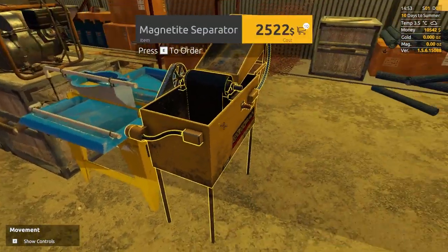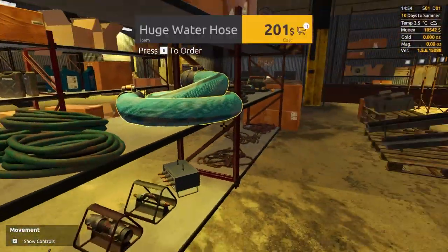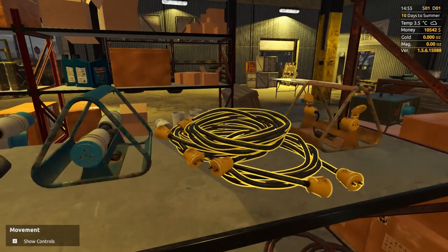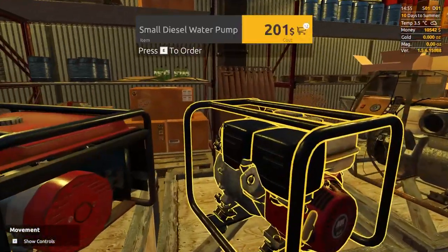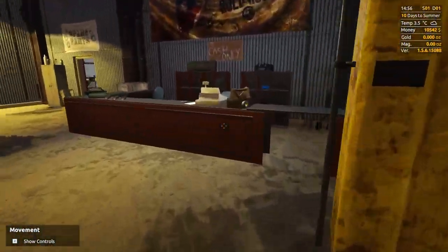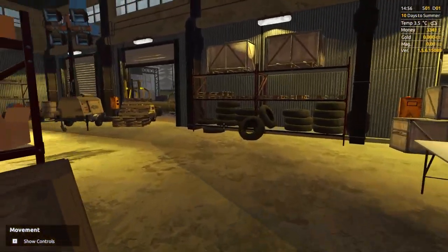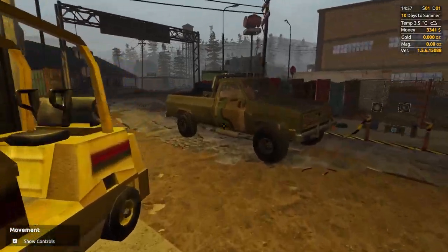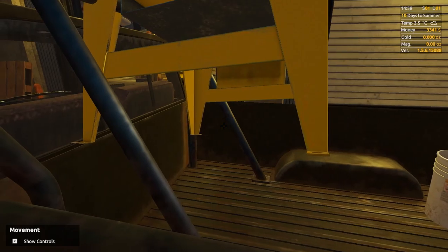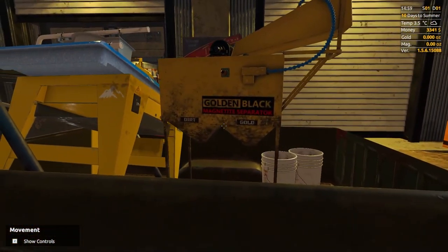We've got all the buckets that we need. You need a small water pipe and another electrical cable. We don't need another generator. I think that's it. Which is that now? Okay. Right, excellent. So we will be able to start separating magnetite as well as making our gold recovery much more efficient. So let's stick these in the back.